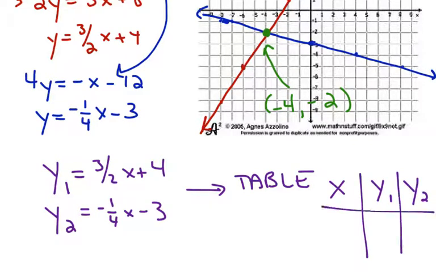So as you're looking in those columns, you want to look for the x value where both the y values are the same. There's only going to be one point. And that point is going to be when x is negative 4, both of these go through y is negative 2. So on the graphing calculator, you can find the solution by going to the table and looking for where y1 and y2 have the same y value.